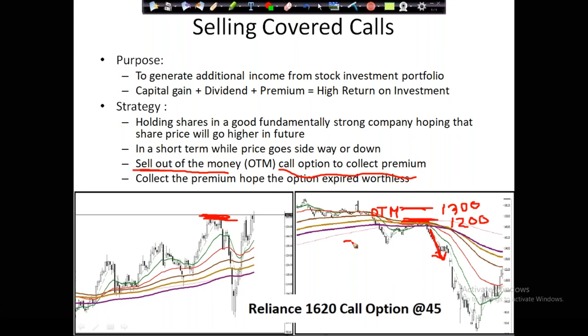All right. So let's say at that time it was selling at 20 call price. So we'll collect 20 rupees premium. All right, if price at expiry, that time this 20 will be zero, because this is out of the money. I told you in out of the money there is no intrinsic value, there is only hope and volatility value. During the last day of expiration, if price doesn't go up to this price, this premium will be worthless. That will be zero. So that means I'll collect this premium.